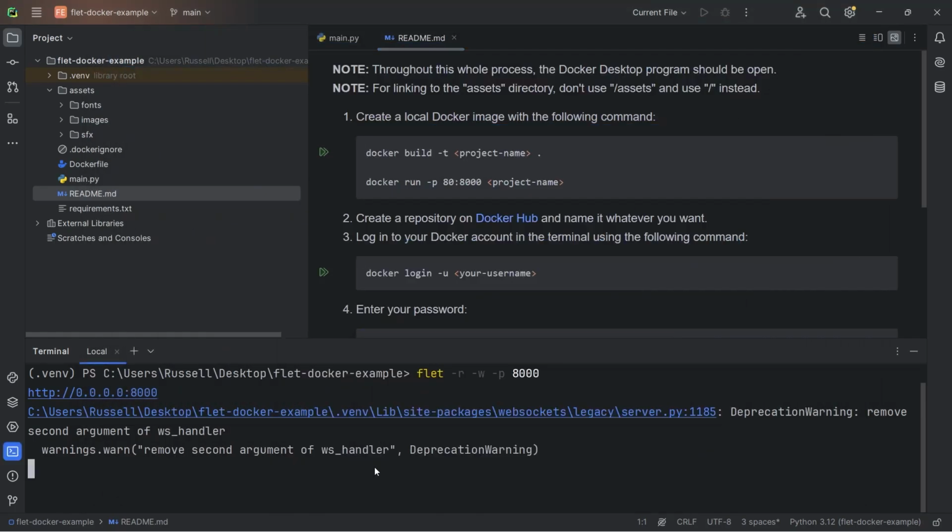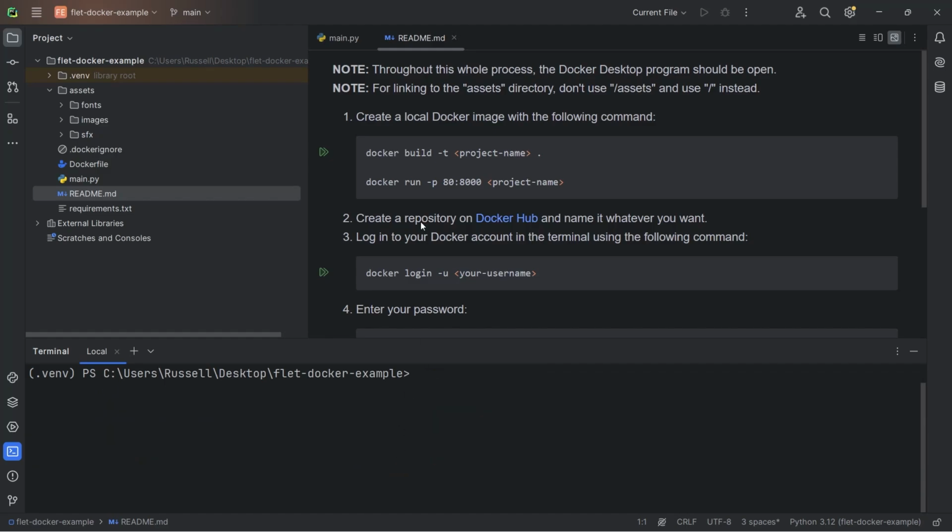All right, in order to Dockerize this, let's Control-C and exit this, clear, and type this, docker build -t. Let's call it flet-dockerize and dot.